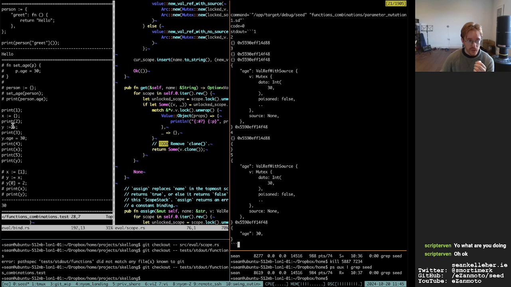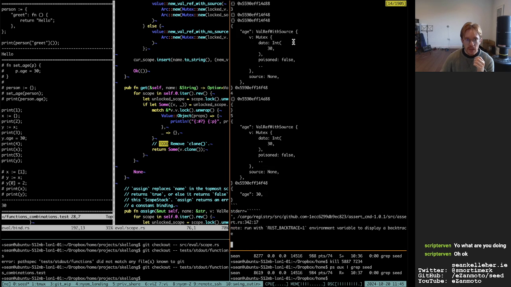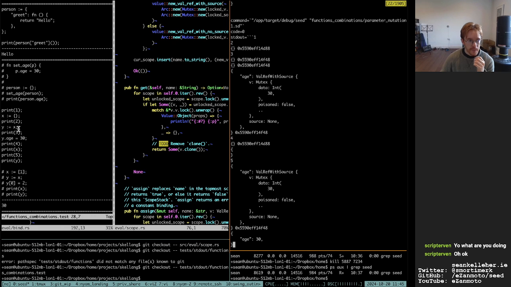Between lines 2 and 3, we can see the lookup of x. So this is going to be the in-memory address of x, something like 4D88, and that's being assigned to y.